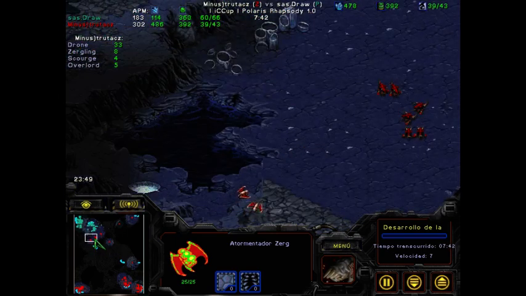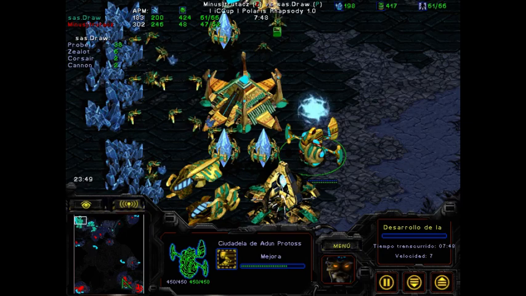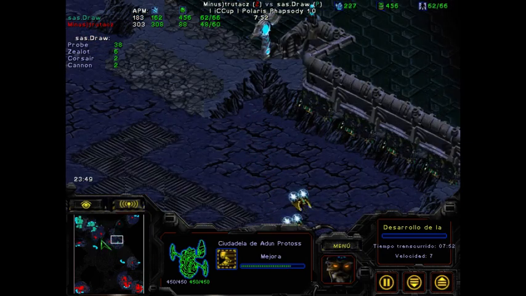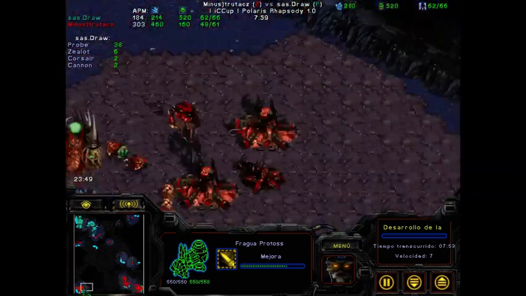Alright, so we got the mass gateways now. No mass Corsair, no plus one. And I agree with that, on this map you need a really strong army because otherwise you can't expand. It's as simple as that. And that's what he's preparing for. He's preparing for a strong two base army. Mm-hmm. And do we have... Where's the Hydra then?